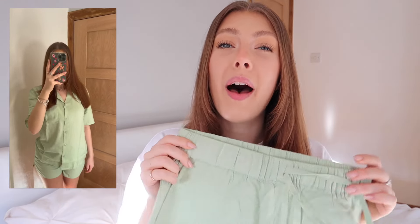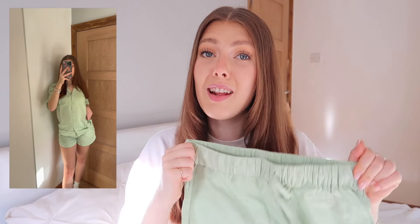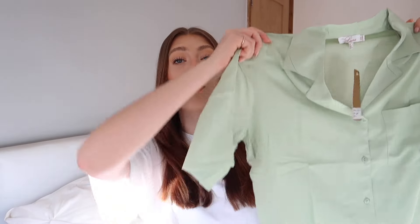Finally I picked up some PJs in a lovely minty green — an oversized short sleeve shirt with a matching pair of shorts. I got these in a size eight; the shirt fits perfectly but the shorts' elastic waistband is really strong and tight. For PJs I want a very loose elastic waistband so I'll probably send these back and size up to a 10. Apart from that, they're super soft, I love the color, and I just love the whole shirt-and-shorts combo.